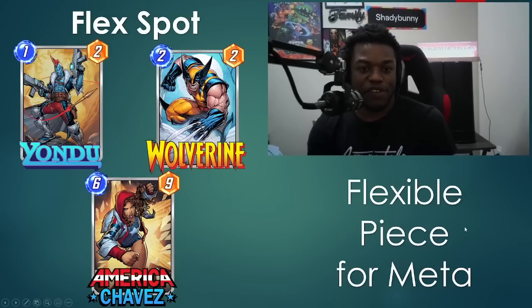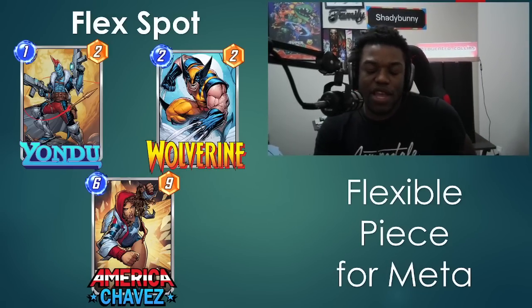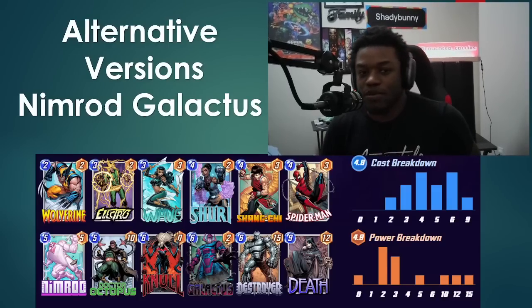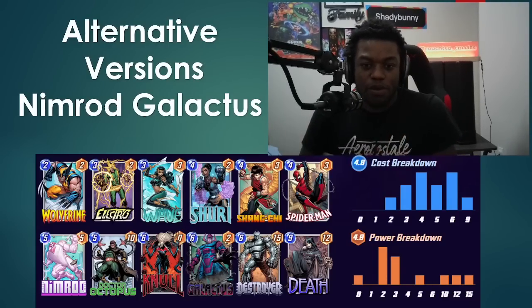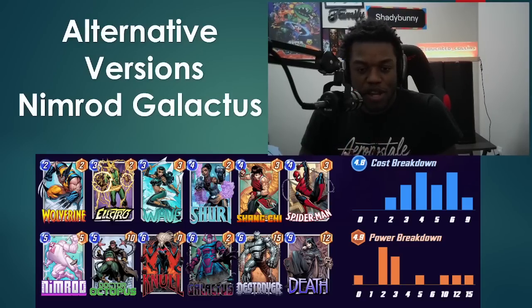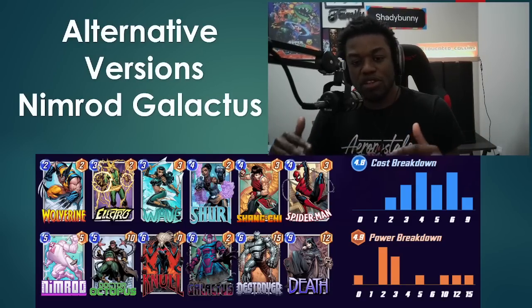Now, something different that I haven't really done before is I'm putting alternate versions of the deck. So here I want to talk about Nimrod Galactus. This is a viable archetype that people do play with Galactus. They put Nimrod in there and try to make it work. I put a deck list for that particular archetype.